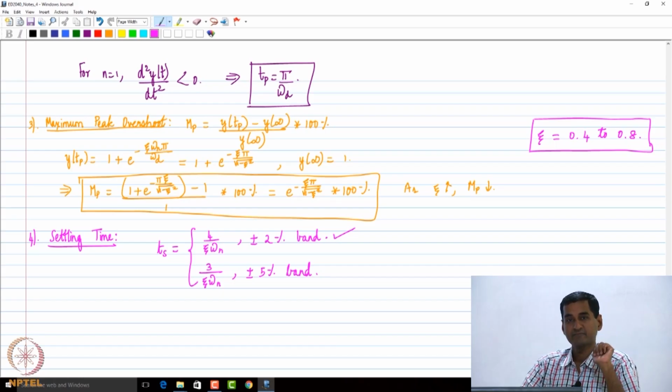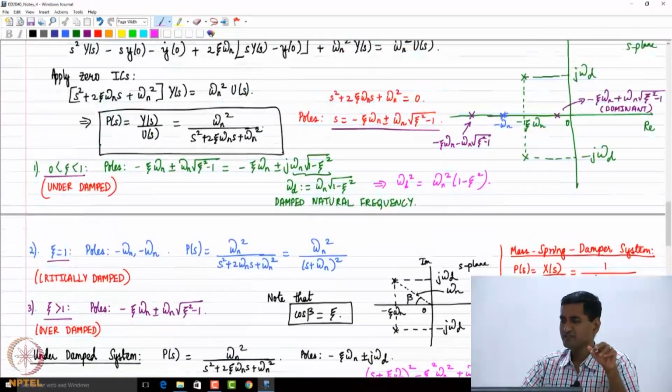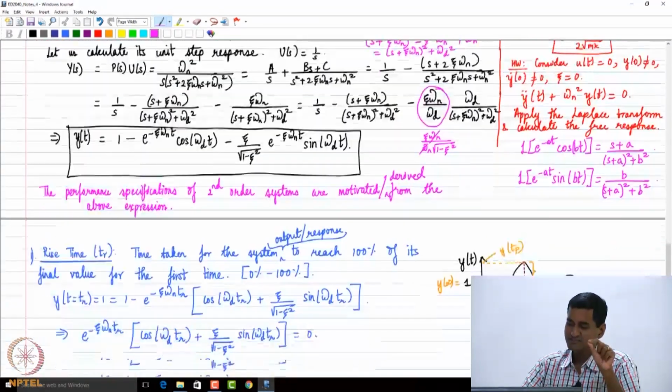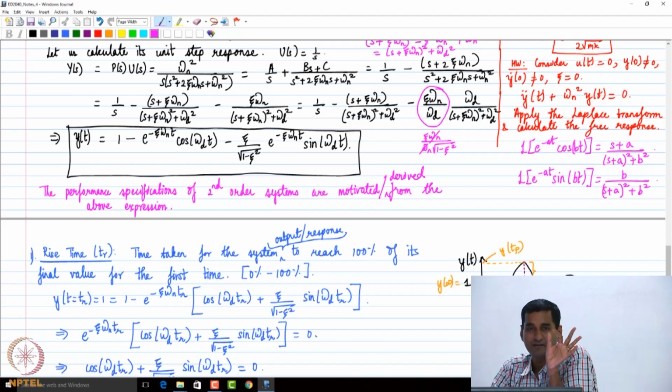Settling time is the first peak after it's... not first peak per se. What you can say is that it is the first instance after which the output settles within the band. See, for example, let's say the output settles here. Just go one delta t ahead, and that's your settling time. Right? So it's where the plus 2% line intersects. So the thing is, what is the first instant of time after which no part of the output touches the band? That's how you do it.